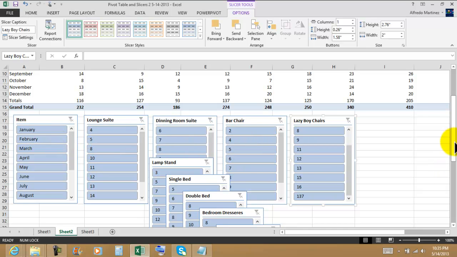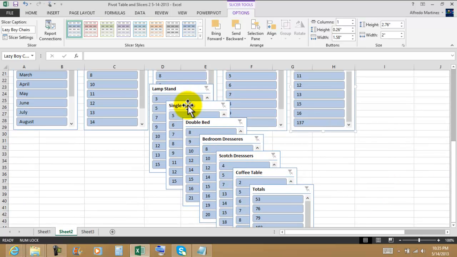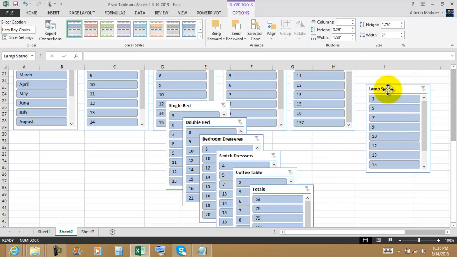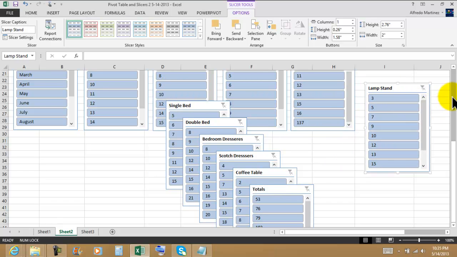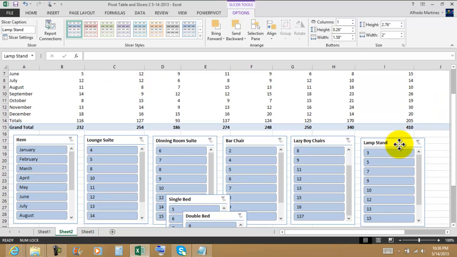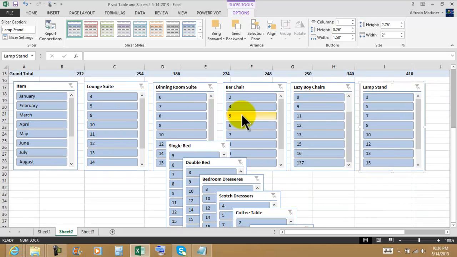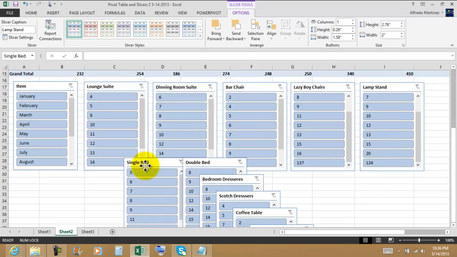I'm gonna scroll down a little bit and see how many more I have: 1, 2, 3, 4, 5, 6, 7. Maybe we could add another one over here. I need to scroll. Here's the other. So we have 1, 2, 3, 4, 5, 6. And then I'm gonna go ahead and move this other one.